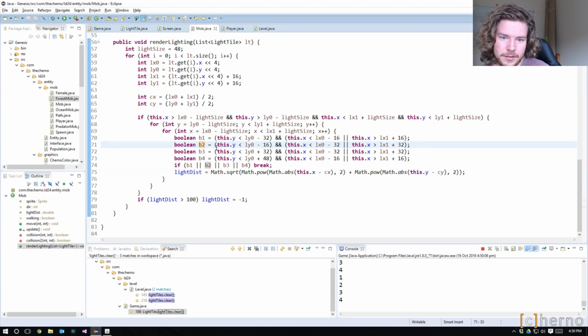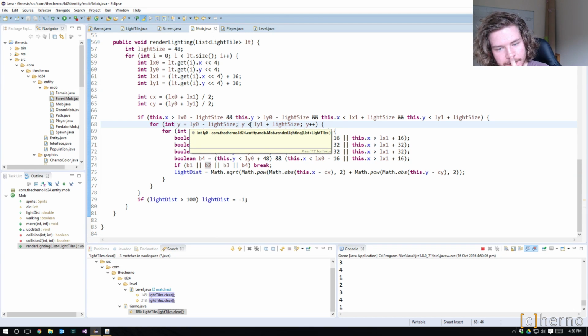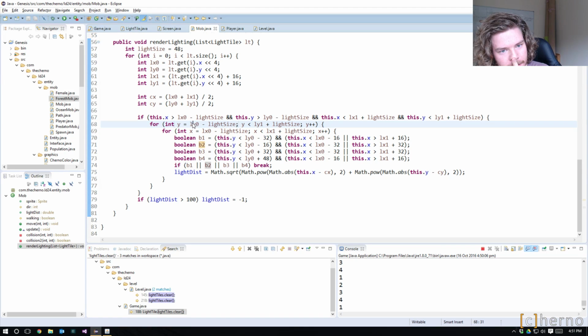Okay, sure. Oh, yeah, this is interesting. Okay, so what are we looping between? Oh my goodness, this really is bad. So we're going through every single pixel. Oh my goodness, we're not even using it.